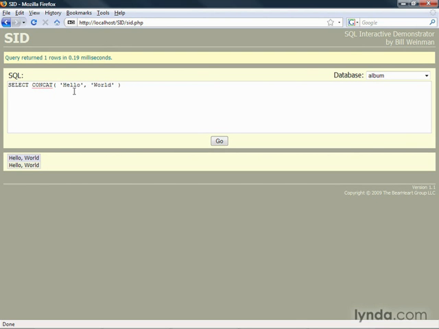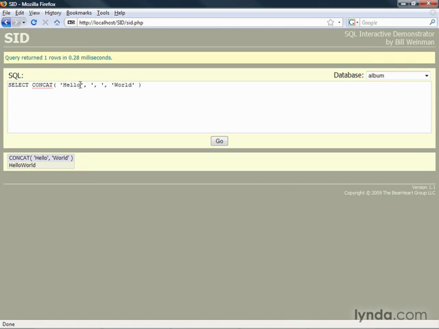When we run this, it will concatenate hello with world and run them together. There we go. Concat hello world comes out hello world run together without the comma and the space, because the comma and the space in this case are simply separating the arguments to the function, and they're not actually part of the string. If we want the comma and the space, we could add that as a separate string inside here.